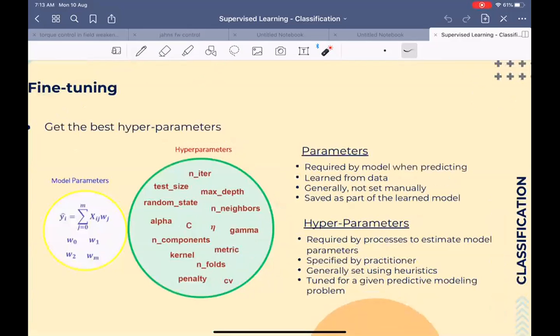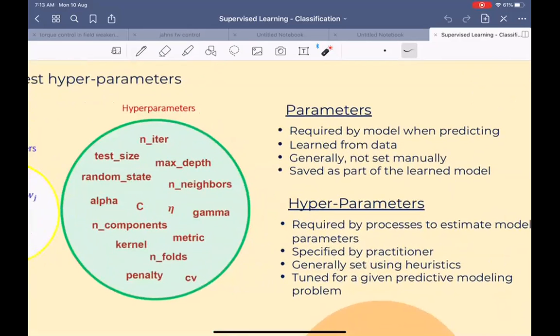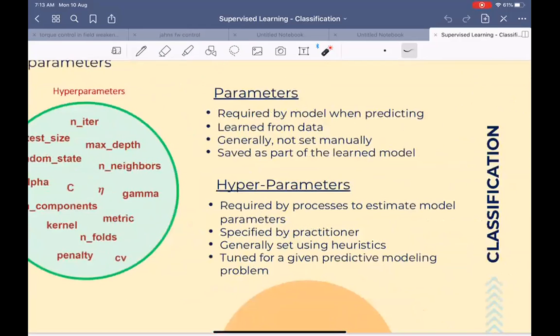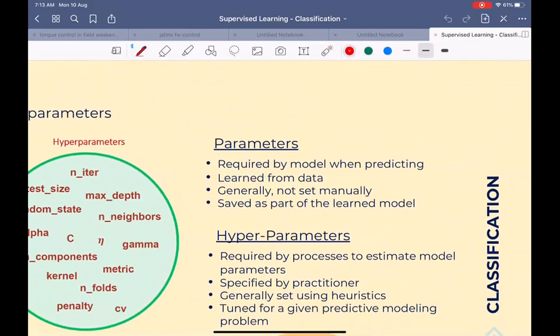The reason for that is, especially when we try to go towards deep learning, the idea of deep learning is that we want to learn these hyperparameters as well. These hyperparameters are also something that we would want to learn from the data.